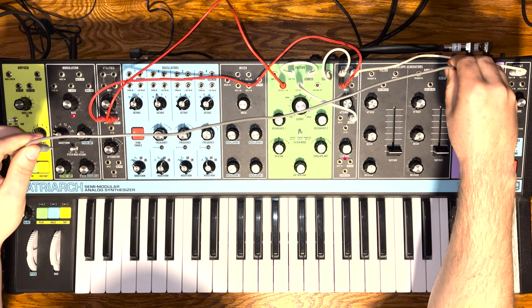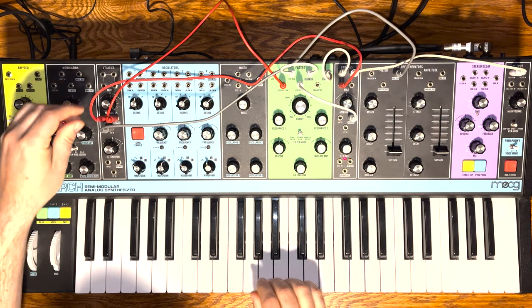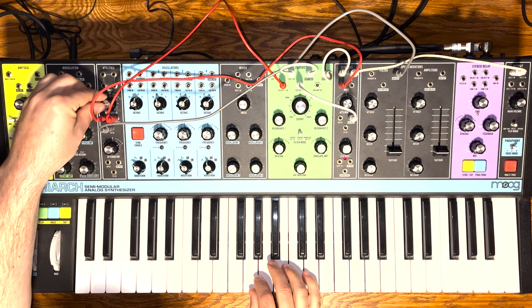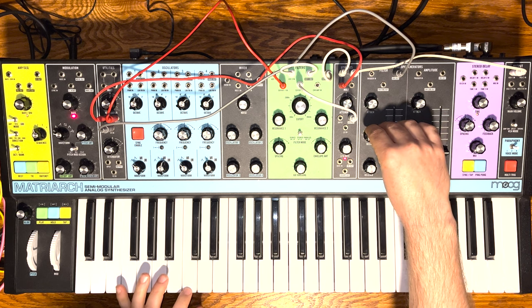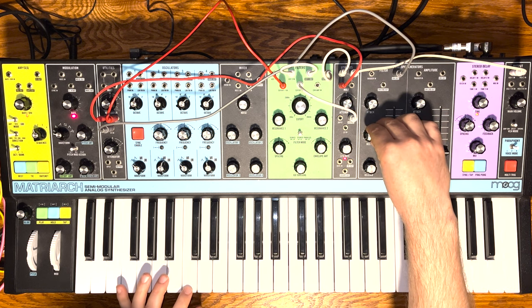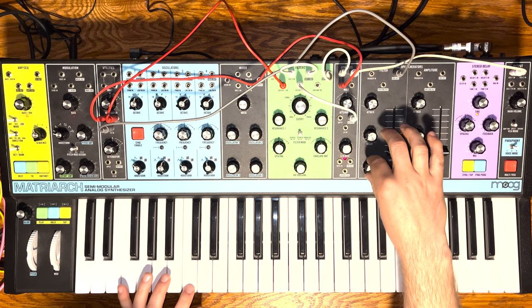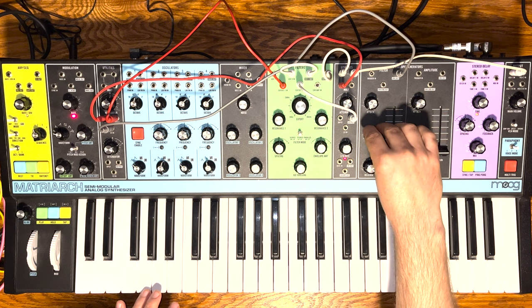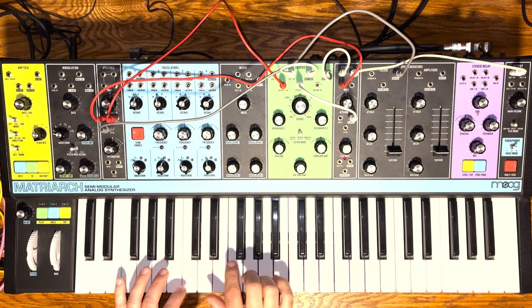So let's patch some envelope modulation. So I'm going to go out of the filter envelope into our CV control, bring that right down. Maybe bring the decay down, just mess around with the envelope till we find a sound we like. So the filter envelope is modulating the amount of filter 2 modulating filter 1. So what I'm going for here is just a little bit of modulation at the beginning of each note to sort of simulate the strike of a bell.